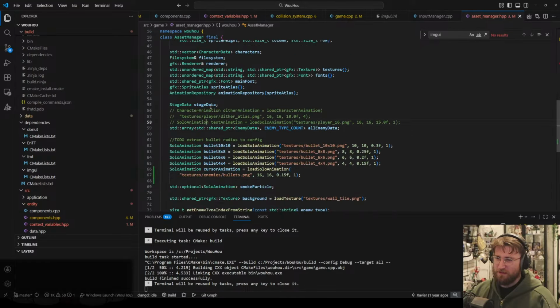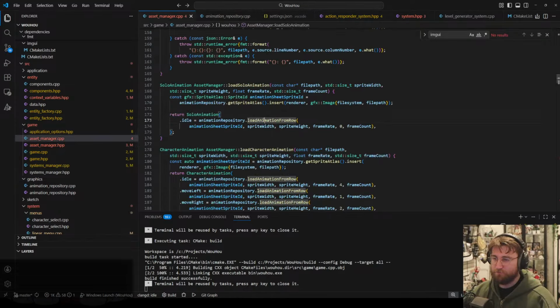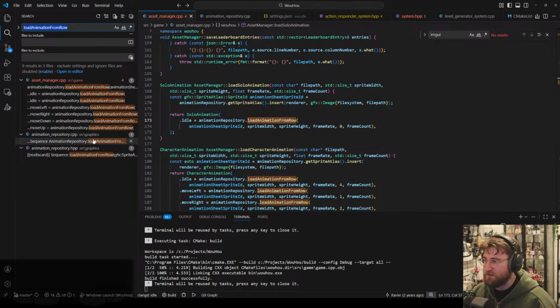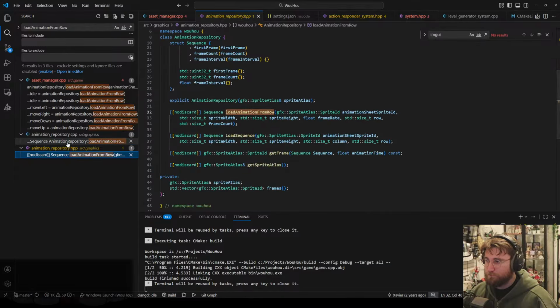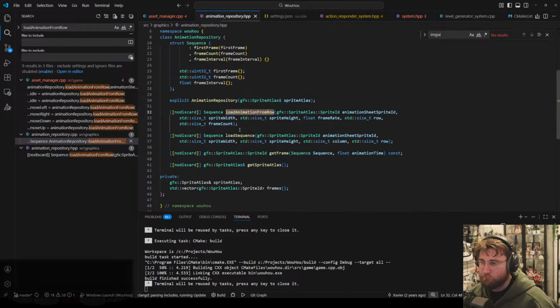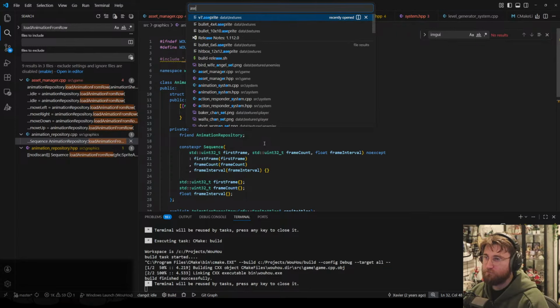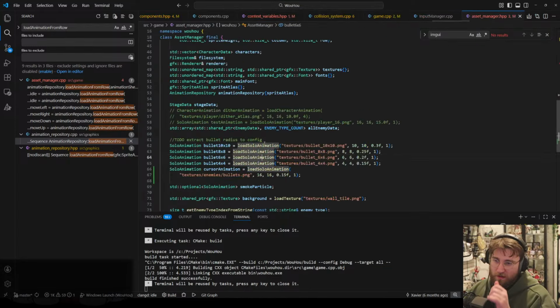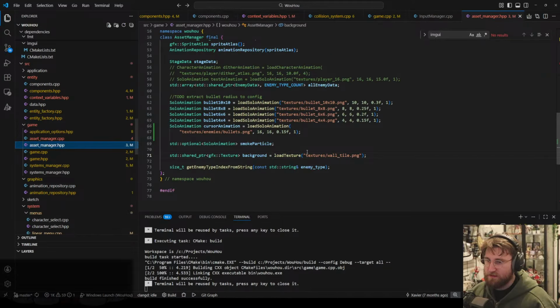I had another way to load these, right? Load animation from row. I was doing that somewhere. Maybe an asset manager. I thought there was a way I could get it specifically from a certain element, like a place in the screen.